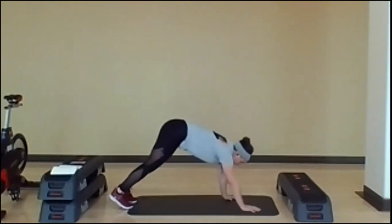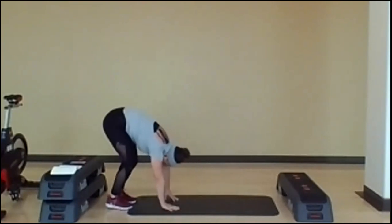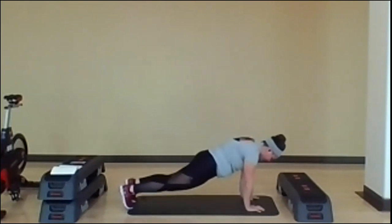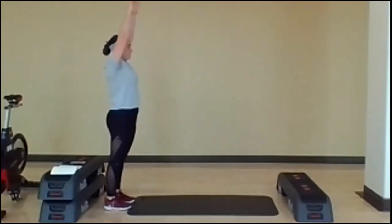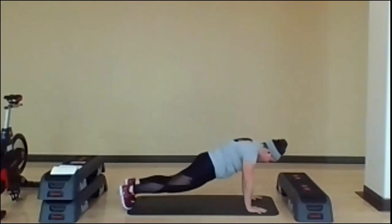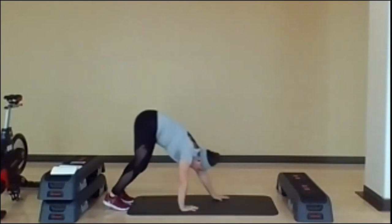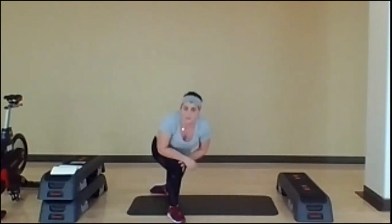And remember, the more steps you take with your hands, the more work your shoulders get. Good stuff, good stuff. We're also getting a little sneaky stretch in the back of the legs. All kinds of purposes to this exercise. Stay with it, stay with it. Remember, find a pace that you can work the whole 30 seconds. And time. Take that rest here.